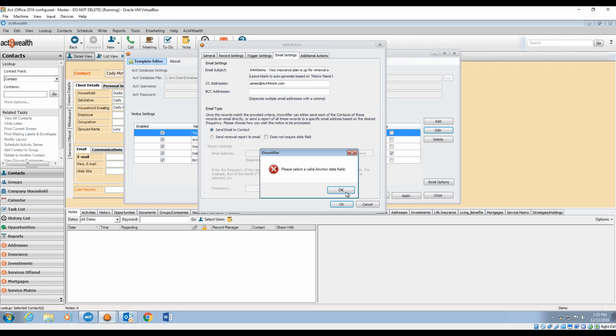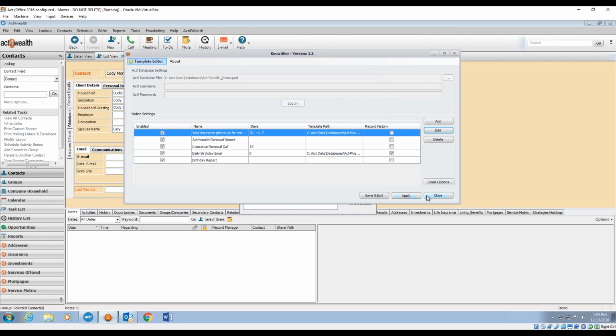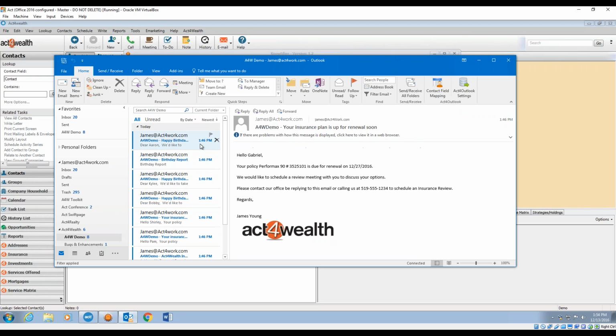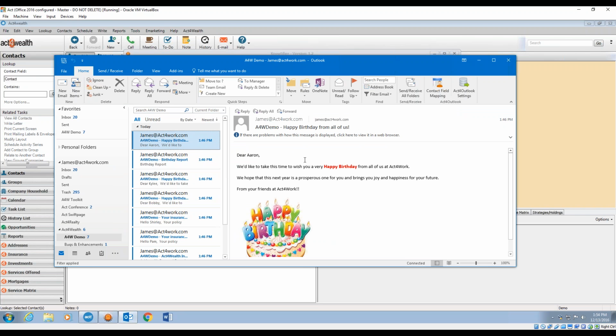And then I'm going to show you quickly how this works by just pulling up the email here. These were just sent to my email address about 10 minutes ago. So you can see that we've got birthday emails that go out, and it defines who, and you can create a nice HTML email, add your pictures, add your website logo, anything you need in there.